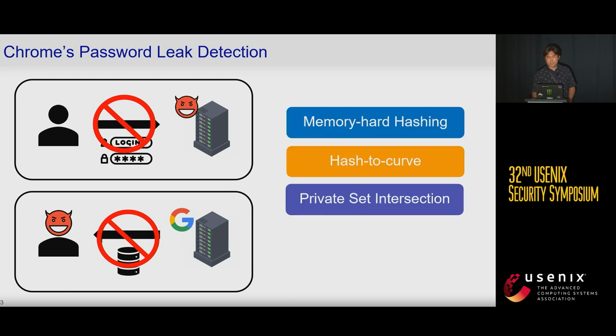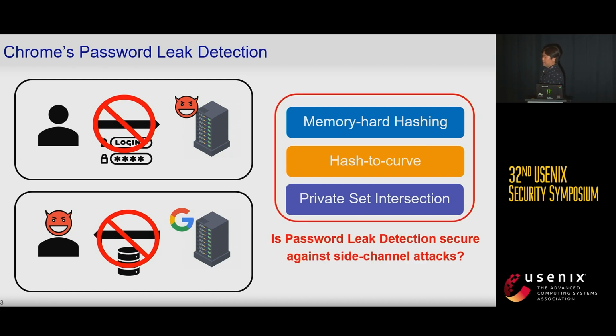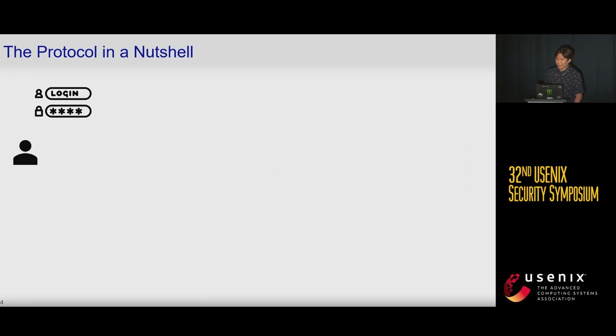To accomplish this, the protocol employs some cryptographic primitives that haven't seen as much scrutiny in hardware security as some others have seen. This brings us to the key question of our paper, which is: is password leak detection secure against side channel attacks? Obviously, the answer is no, and that's why I'm standing here today. But first, let me introduce Google's crazy protocol.